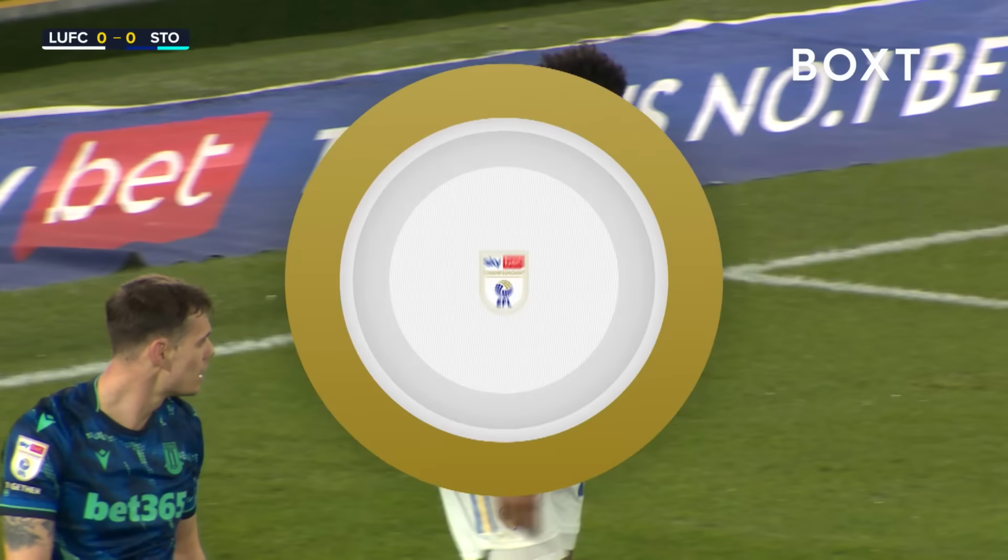Jorginho, lovely stuff. Good ball as well. James carrying it forward for Leeds, quickly up to the edge of the penalty area and into it. Low shot, yes! Dan James does it. There's the breakthrough. And Dan James took the direct route, set himself up nicely. Bit of a flick on its way in, up and over the keeper's dive, and Leeds have what they deserve. The first goal of the game.